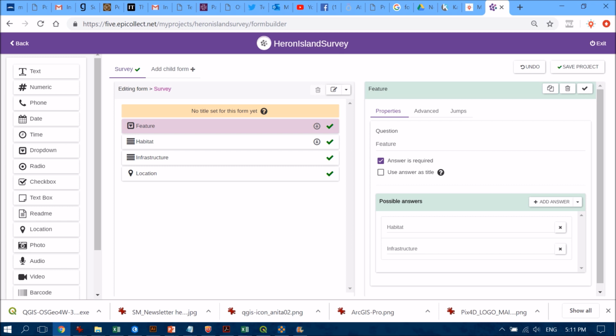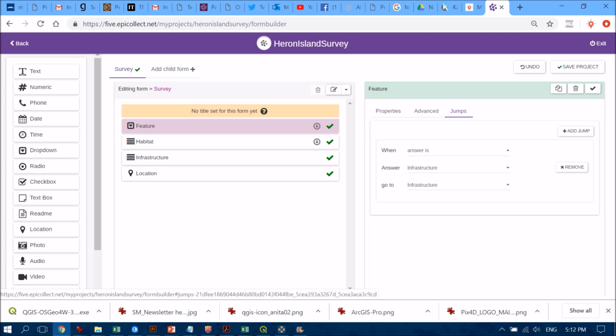So now I've refined and completed my form, and here's what it looks like. It's super simple, but it's here just to give you an indication of a couple of different ways that you can set this up. So the first thing is I'm going to have my feature. So I've identified that the feature that I want to collect is either some type of habitat or some type of infrastructure, something either coral or perhaps the bund wall or an anchor or something like that that I might see. Now here I've done something a little bit tricky because I've made it that the answer is required, so it's going to be one of either of those two options, and then I've also included what's called a jump.